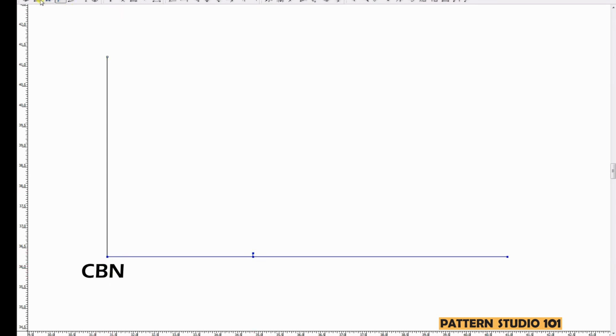From CBN, measure the back neck. This is HSP, which is high shoulder point. From HSP, measure the front neck. Just front neck without extension. And from there, we're gonna go up 1/2 inch. Connect to high shoulder point.